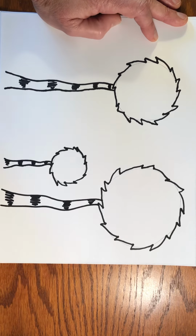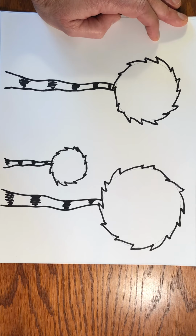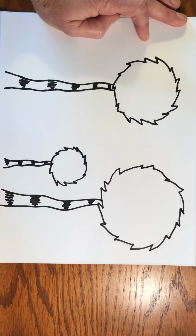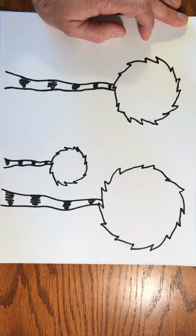And then one other thing to remember is if you want to overlap a tree, you could have the front tree overlap the back tree. You could do that too.